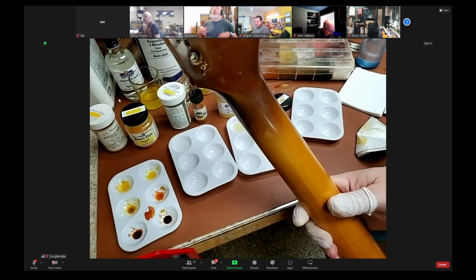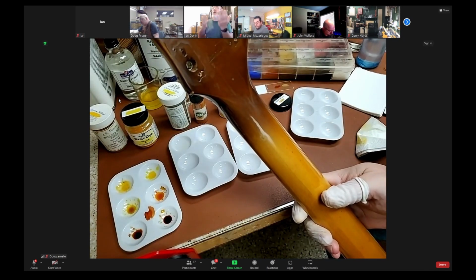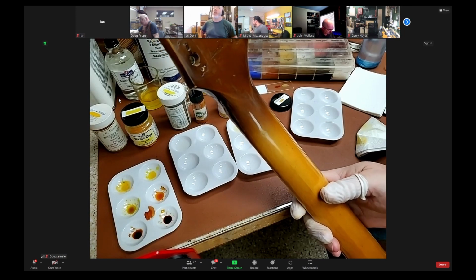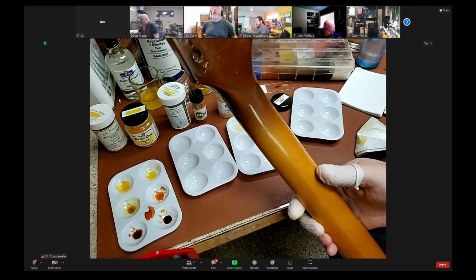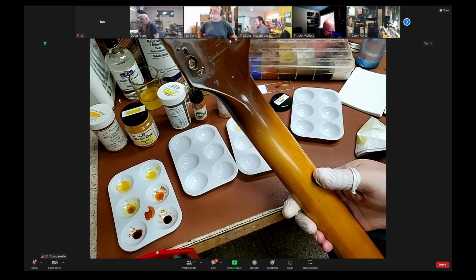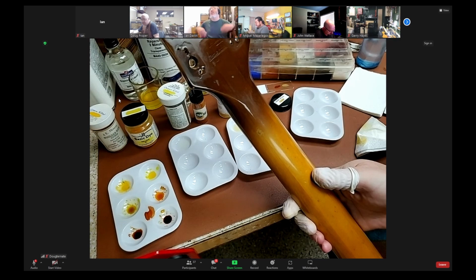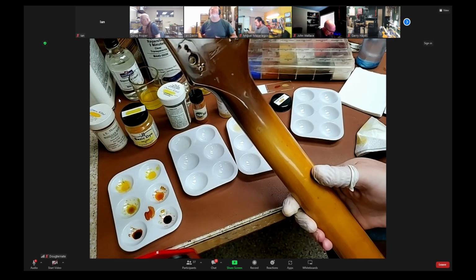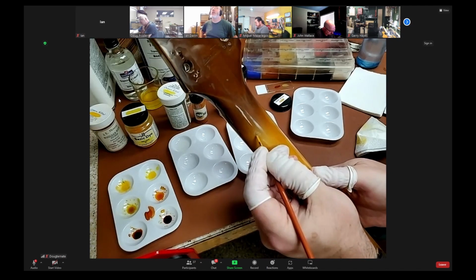Meanwhile, the guitar wood is changing apparent color depending on the angle. Glazer's take was just to make the whole thing pigment. Well, that's certainly an option.